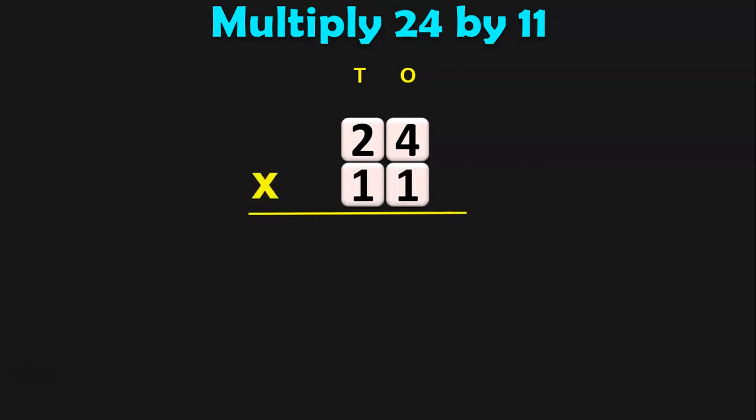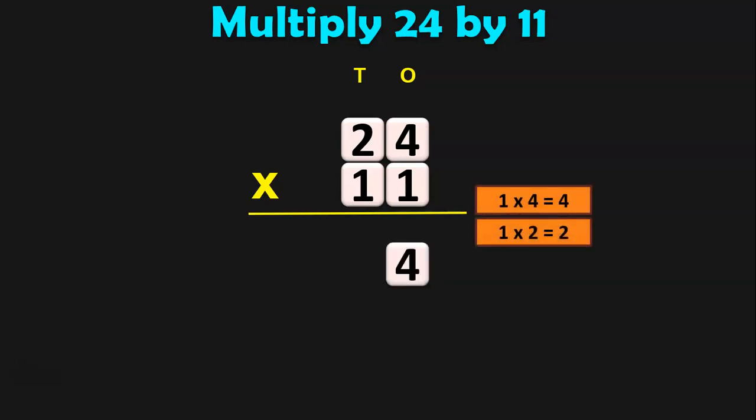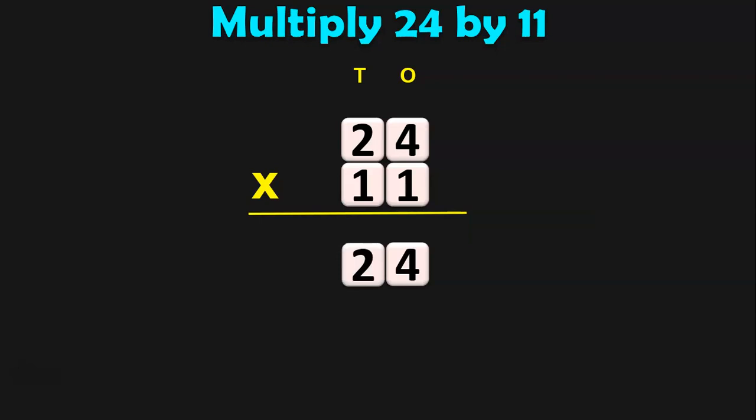In this case, it is another 2-digit number by which you are going to multiply. So you write it under ones and tens place. Now begin the multiplication from the ones place. First you are going to multiply 24 by 1 which is there in the ones place. 1 into 4 is 4. Next 1 into 2 is 2. With that you complete the multiplication of 24 into 1.